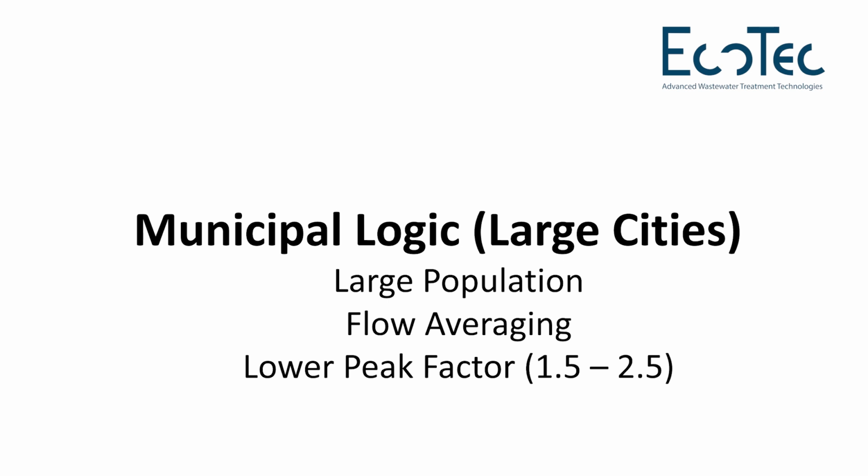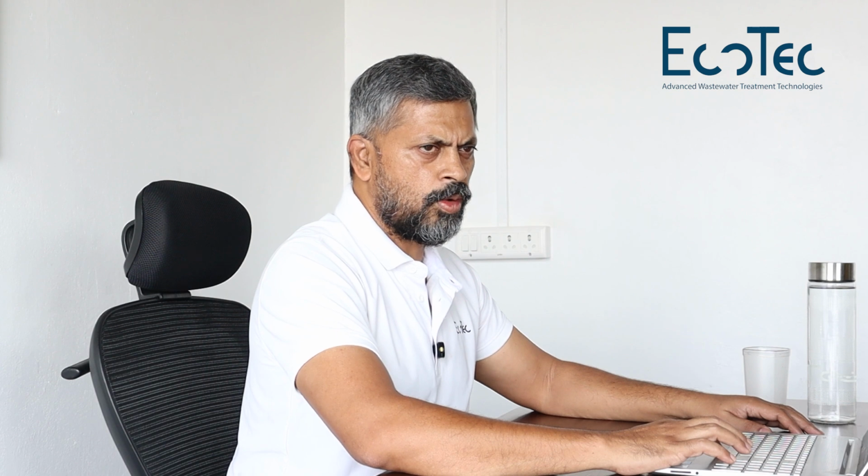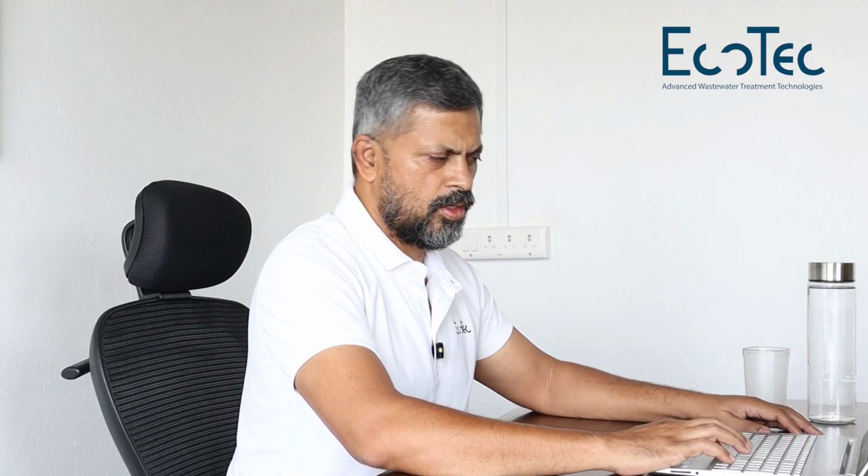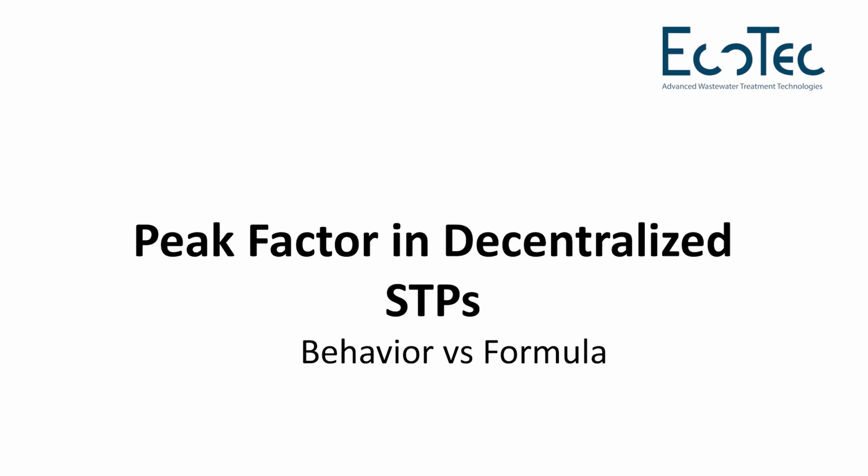By the time the water from a house reaches a sewage treatment plant, it can be somewhere between 1 hour to 10 hours. There, a low peak factor is applicable because the city is also widespread. The water from the nearest home reaches soon, the farthest home reaches later. Now, when it comes to small decentralized plants, the same peak factor can be applied, but is it the right way to apply it? That is what we are going to talk about here.